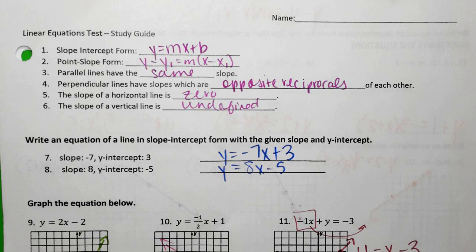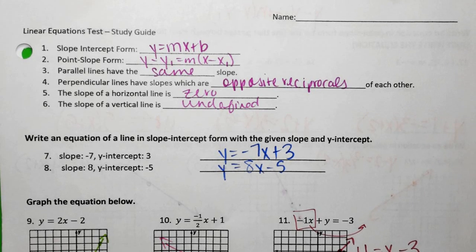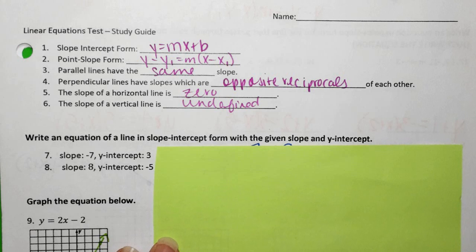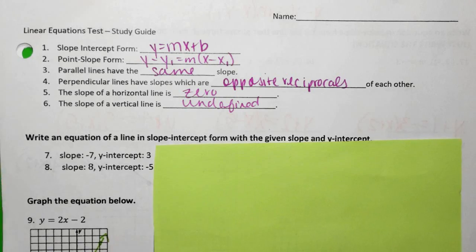Alright, any questions on the first part? Check it against mine. Make sure you have the same answer. Are we ready? I got number 5 and number 6. Okay, well, remember the slope tree, and it'll still be over there if you have those problems on your test. It's under homework.